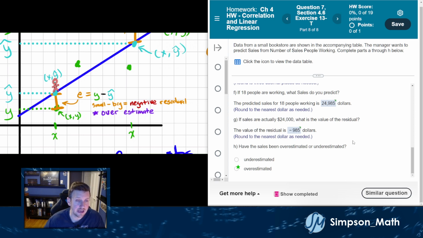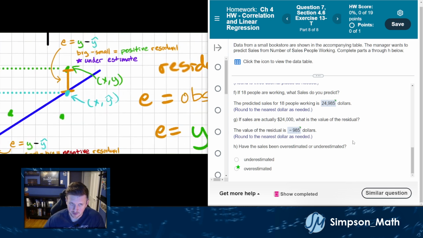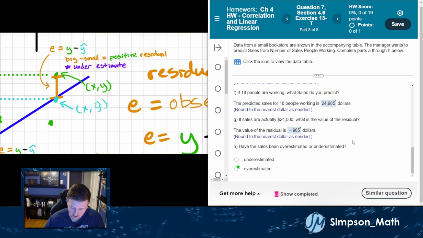So if I'm standing on y hat, I go, oh, look at me, I'm standing on this y hat. Ooh, I'm having to look down on this actual observed value. That observed value is so much smaller than me. Looking down, that's why we have a negative residual. All right. If I come back up here to the positive residual, if I'm standing on the predicted line, I'm having to look up to the actual value. So notice that we have a positive residual there.